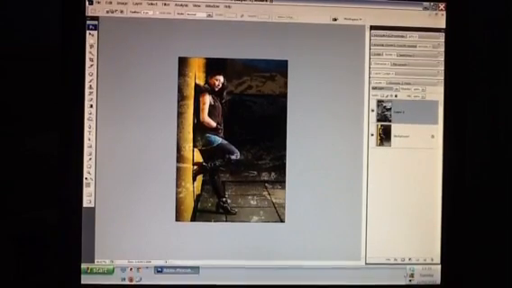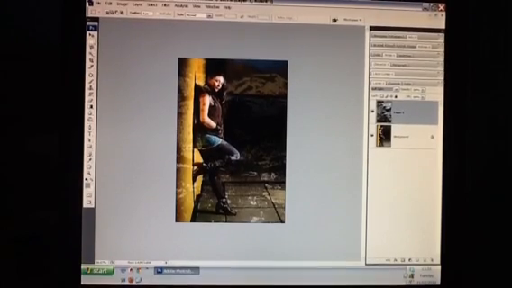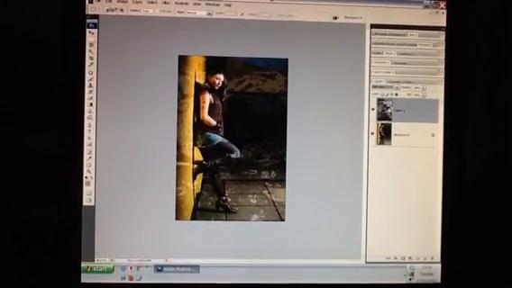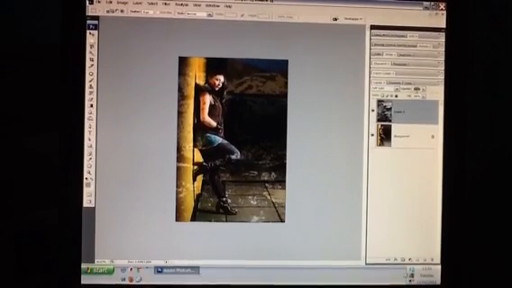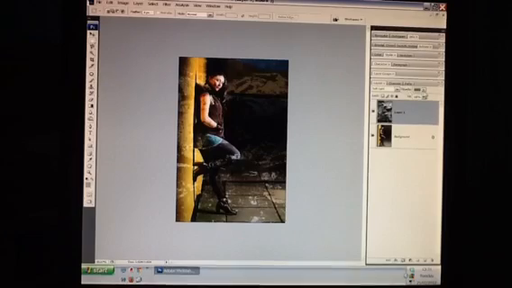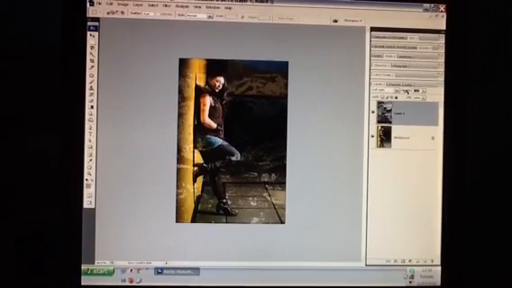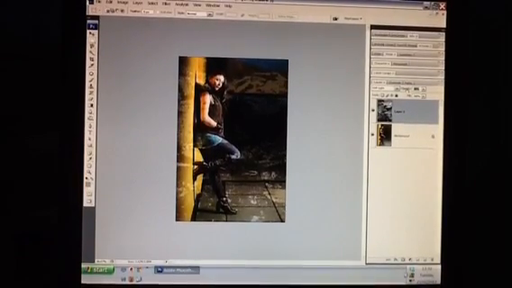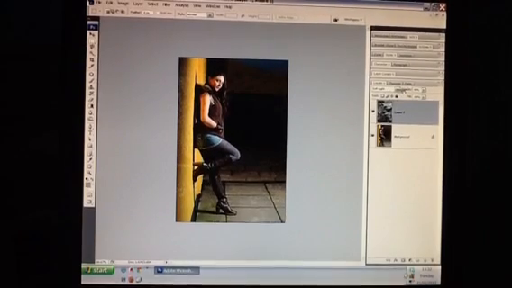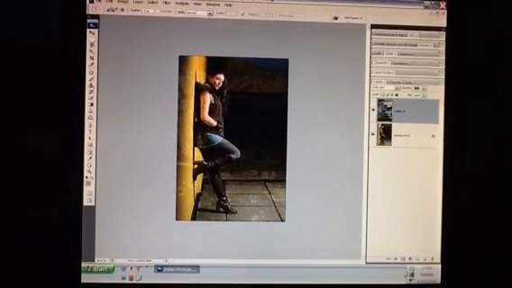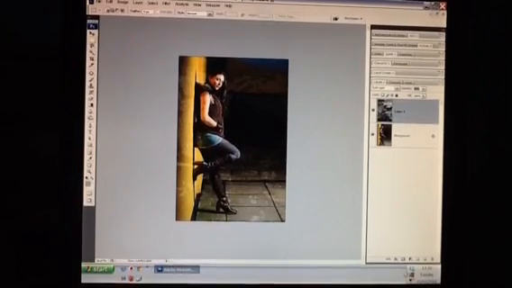And now it looks as though we've got some paint splatters on the ground and on the wall, but in places it is a bit too harsh, and in some places I might not want it at all. This area, for example, is supposed to be in complete shadow. So to bring that effect down, I could change the opacity here. I can either do that by using the slider up and down, or if I put my cursor over the word opacity there, I can click and drag, and that's quite useful for fine tuning the effect that you want. So I think for this one I'm just going to put it on 50% opacity. There you go, you can see that we've got a few light splatters on the ground and such like now.